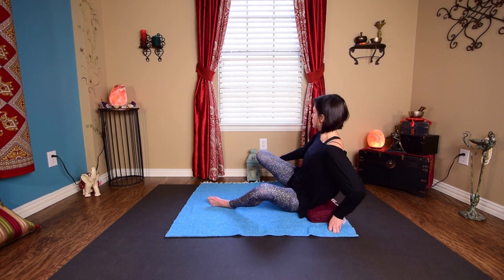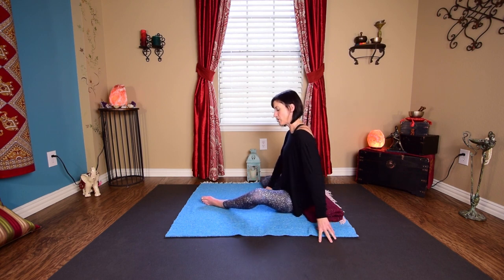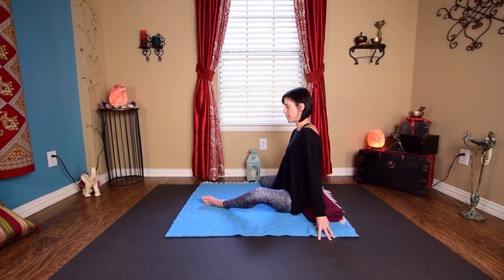Take that right leg over to the right. Walk that left foot forward a little further. Take one hand to the inside, one hand to the outside. Press through that outside hand so you are aligned straight down the middle. I release the old. I embrace the new.